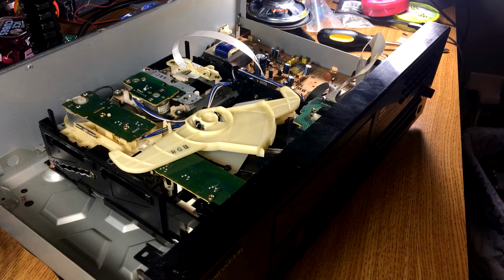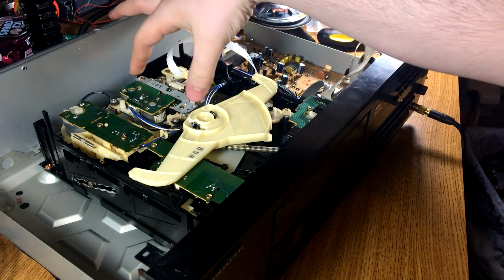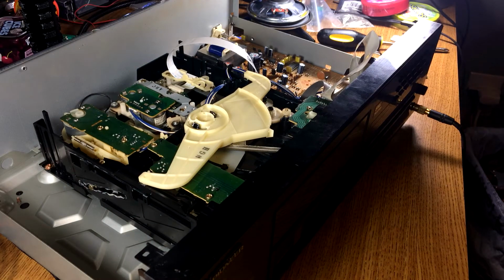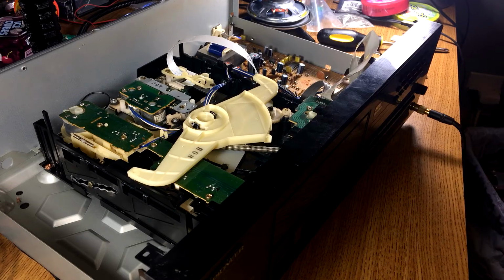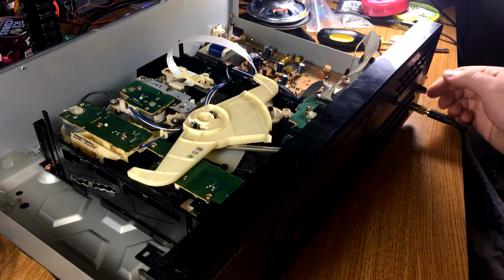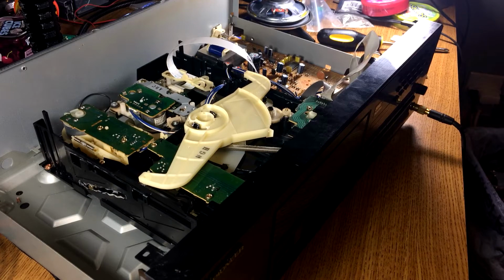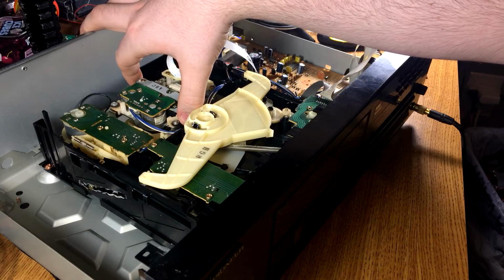Alright, disc 1. Oh no, it sounds even worse. Now it just went to disc 5. Let's go back to 4 and play. Ugh. It's playing. Nope, it just skipped and it went to disc 5. It's sitting too low. This whole thing needs to be lifted up.